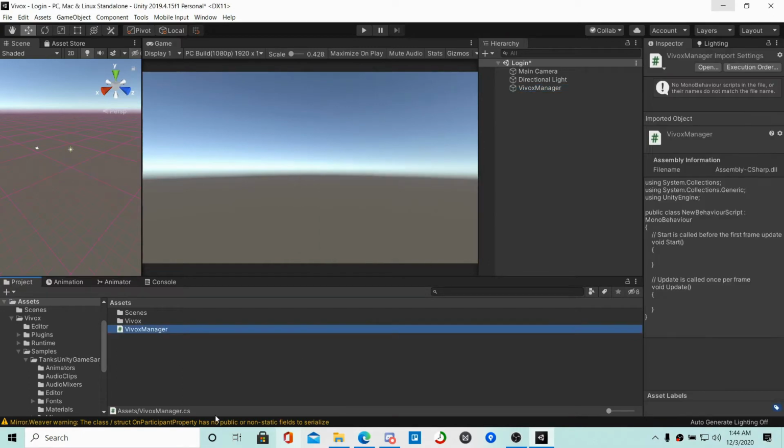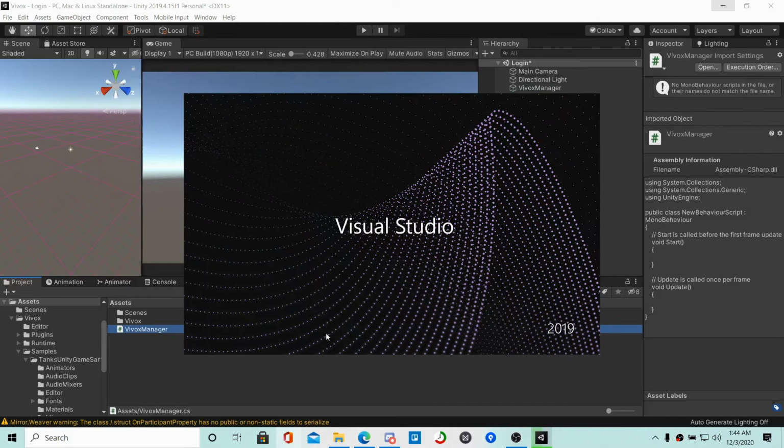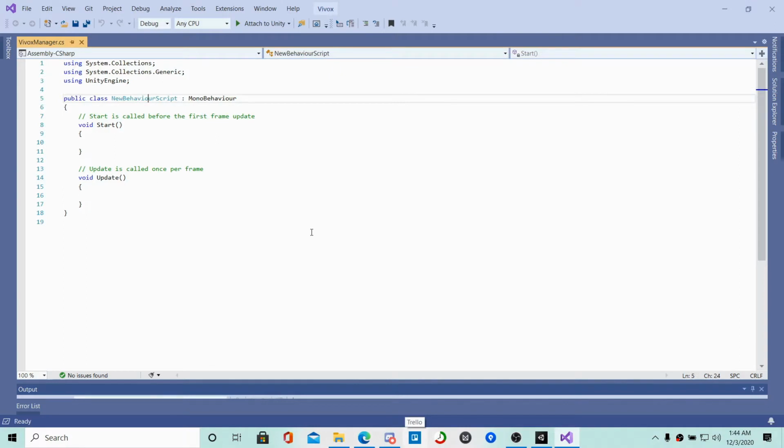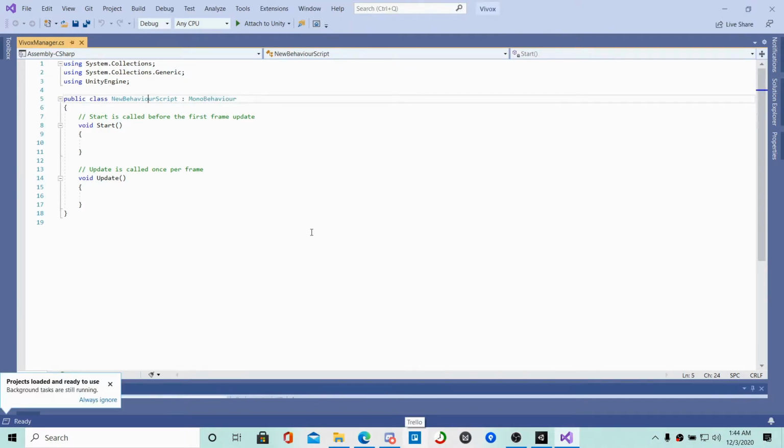Okay, so let me open this up. I think I gotta rename it. It's not matching up. Oh shoot, I know what I did. No, never mind. Okay, so we're gonna rename this. So I'm gonna click on the new behavior script. I'm using Visual Studio 2019.